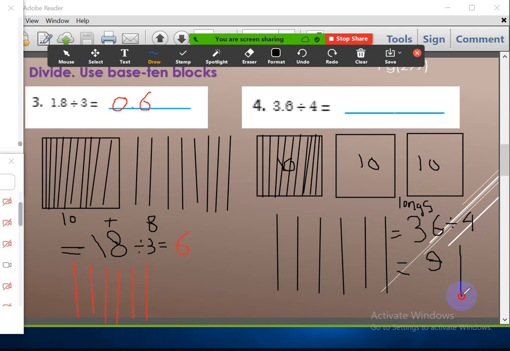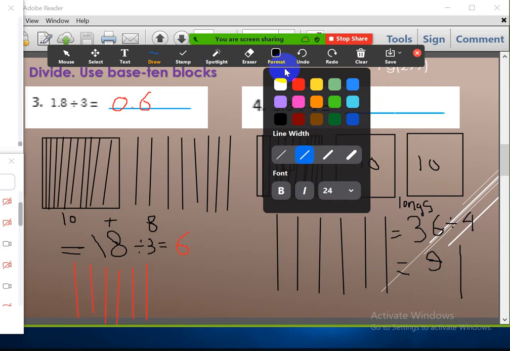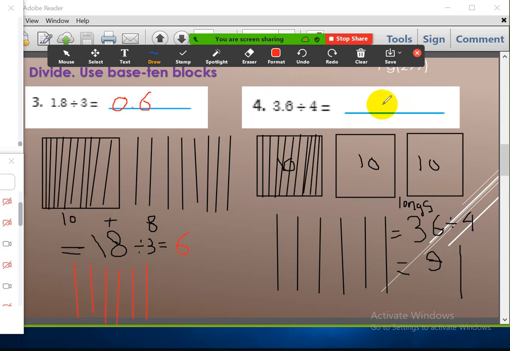9 longs, guys. You have 9 longs. Focus what you are breaking or what we are dividing. 9 longs. That means this 9 will be where? In the tenth, as you said. So the answer will be 0.9. Thank you, Larissa. Thank you so much. When you finish, girls, please type 1 in the chat.